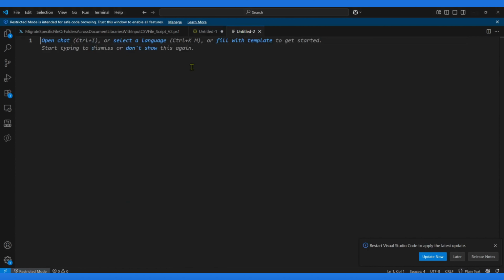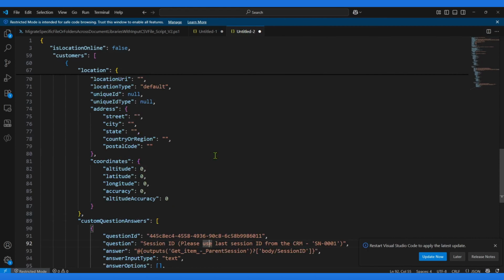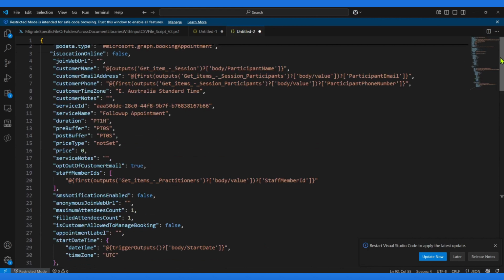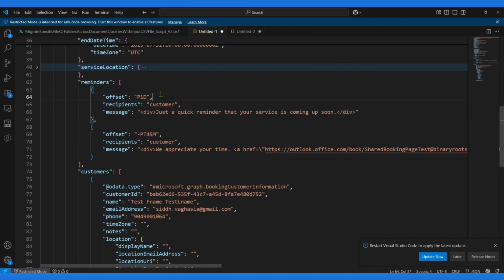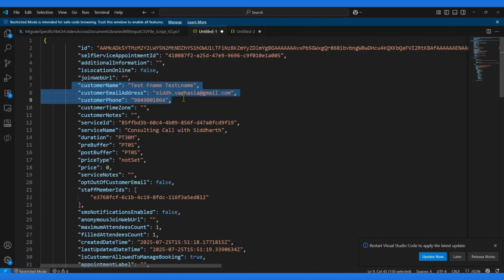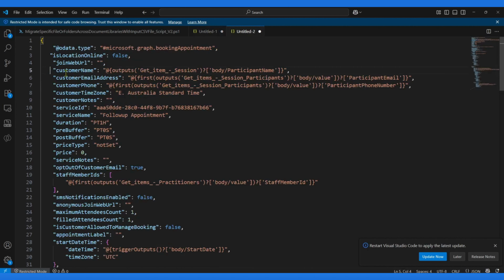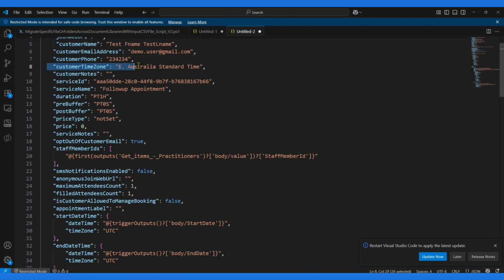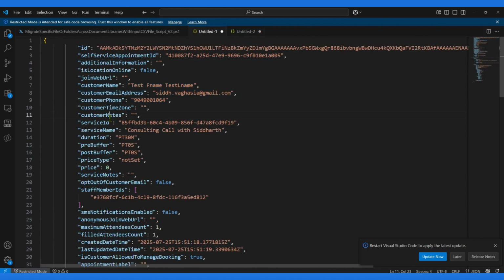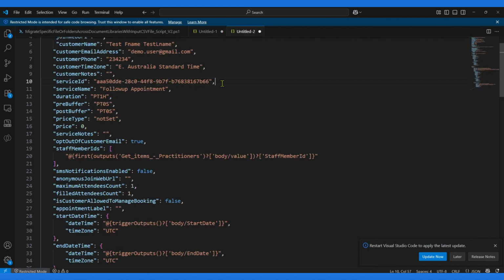Okay, so now I'm going to paste one more object which is a minimal object, but we are going to make some adjustments to basically match our setup, right? Okay, so this is the object which we tested right now. What I need to do is copy the phone numbers and customer and everything. I'm going to change the user demo.user, that is fine. I'll change the phone number, that is fine. Then the service ID is important because we cannot use the older service ID, so I'm going to replace the service ID.